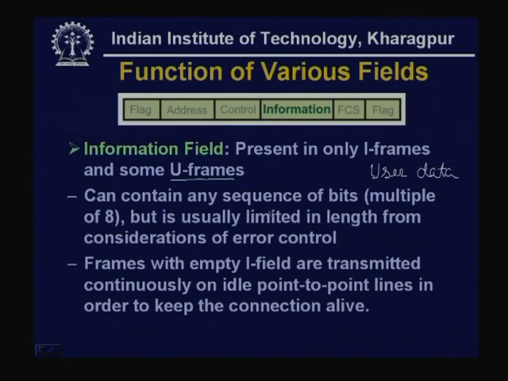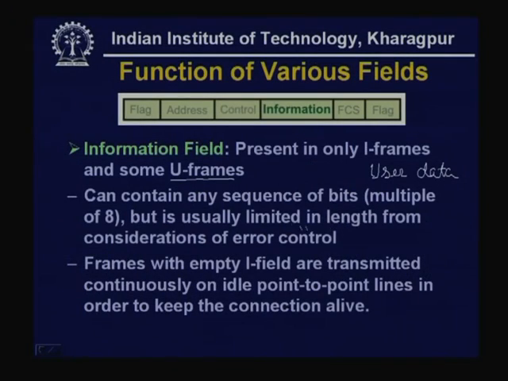So, it can contain any sequence of bits, but that has to be a multiple of 8, but is usually limited in length from consideration of error control. As I have mentioned, although you can send an unlimited number of bits, it is restricted so that the frame does not suffer from error. That means, if one bit gets corrupted, then a retransmission has to be done. To avoid that, it is better to restrict the length so that error does not occur, and the probability of error increases with the length. The longer the length, the more probable the error is.